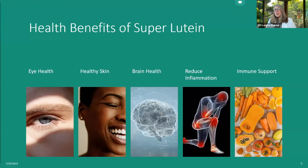Next is brain health. Lutein levels in the eye are directly related to the amount of lutein levels in the brain. They play an important role in brain function over our entire lives, with things like learning, cognition, and memory. Next, they reduce inflammation because they're an antioxidant — they reduce oxidative stress, which means they also reduce chronic inflammation in any part of the body, a source of many health issues. Finally, regarding Superlutein, we have immune support. Studies have shown the ability of carotenoids to help prevent infection and boost the immune system.